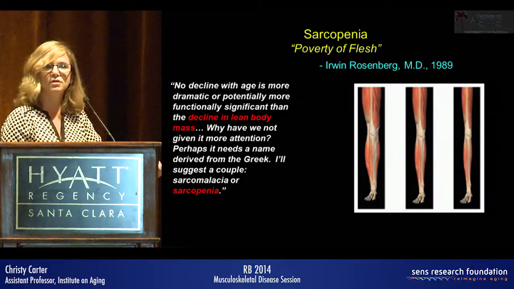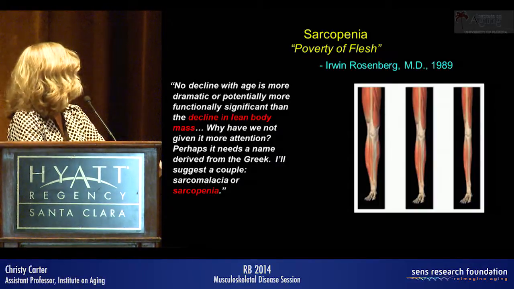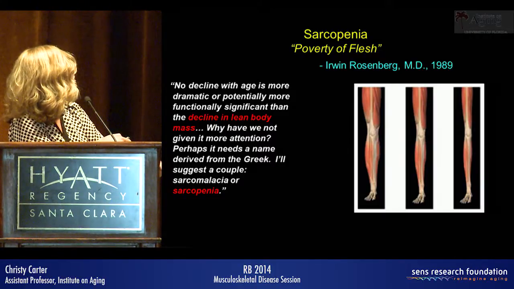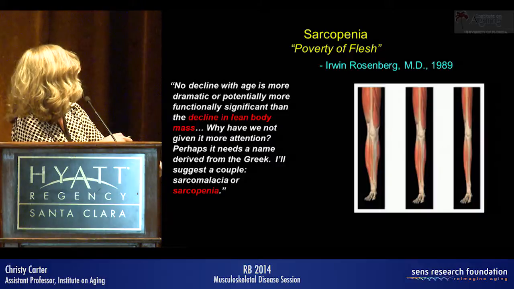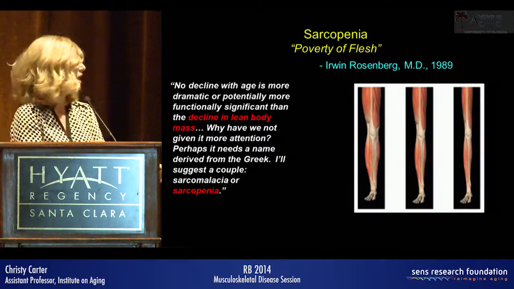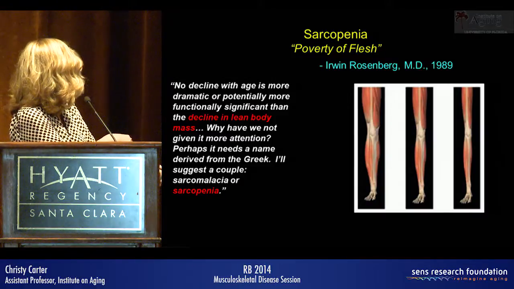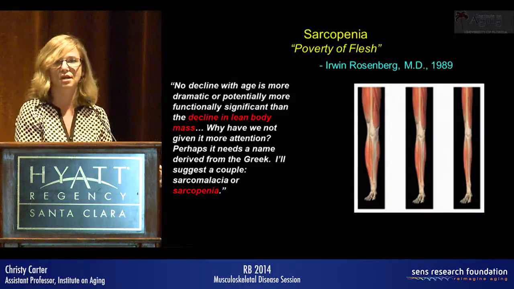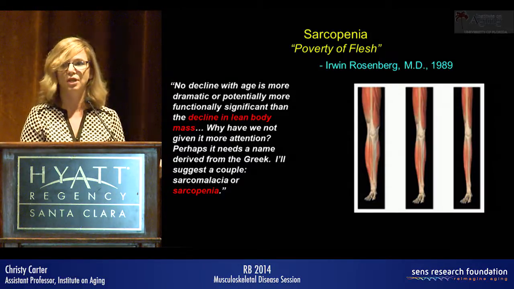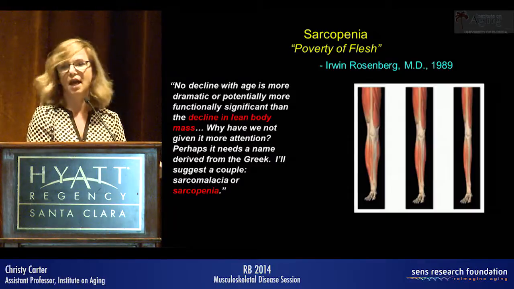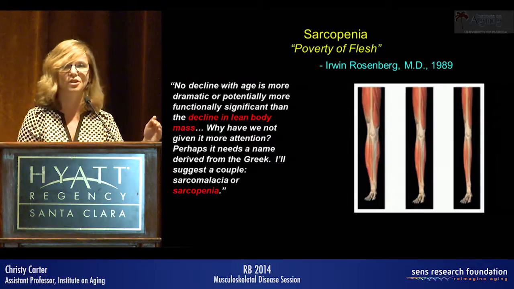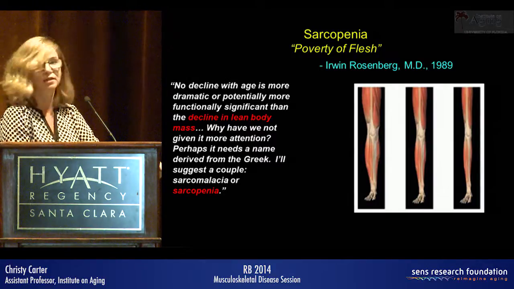So if anyone knows anything about sarcopenia, this is the quintessential picture. This was a term that was coined by Irwin Rosenberg in 1989, and he referred to it as this decline in lean body mass. And he gave us a couple of ways to describe that, but what's really stuck is this idea of sarcopenia, or poverty of flesh. It happens pretty much to everyone as you age. Athletes, it depends on how much you start with as a reserve, how much you're going to have when you end up, but there's going to be some decline in your skeletal muscle mass regardless.